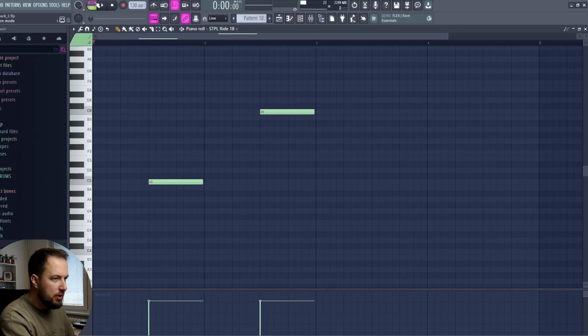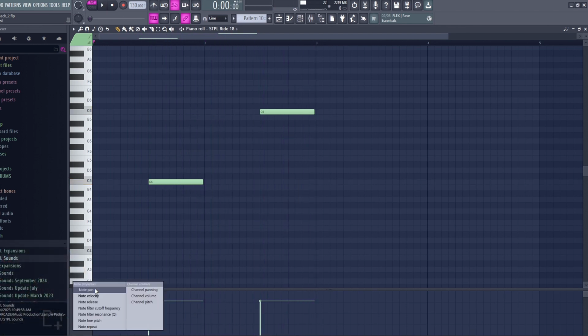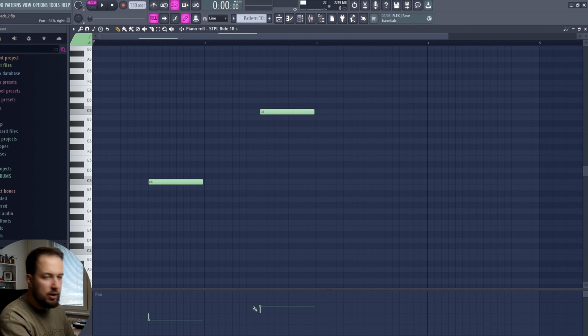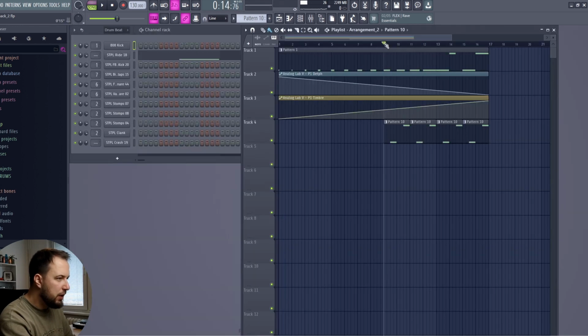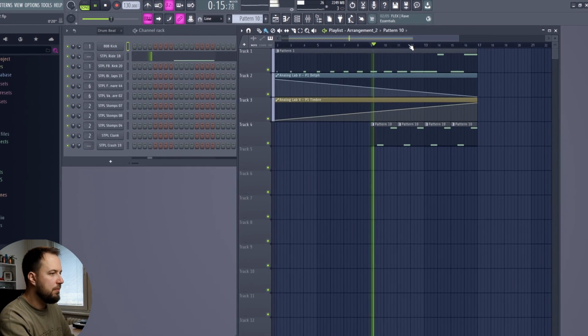Like so. So we have this sound. And I'm gonna repeat them like this. Also, I adjust the note pan, so they are a little bit more in the left and then the right speaker. So that's gonna be right here in the intro.